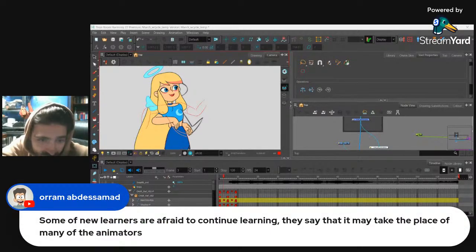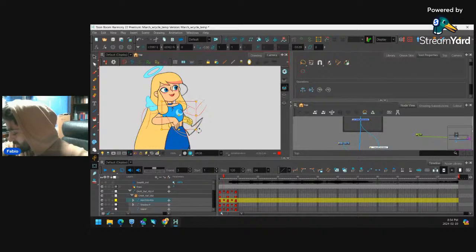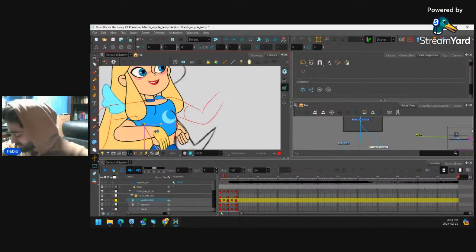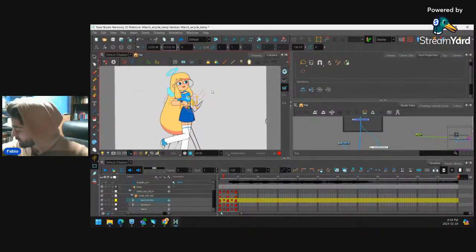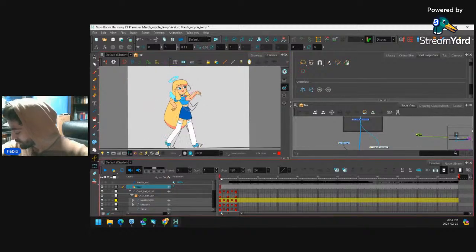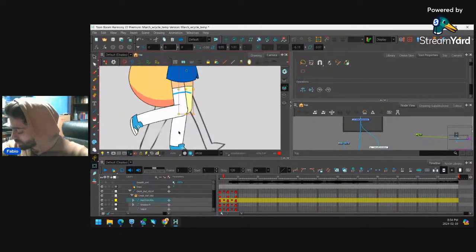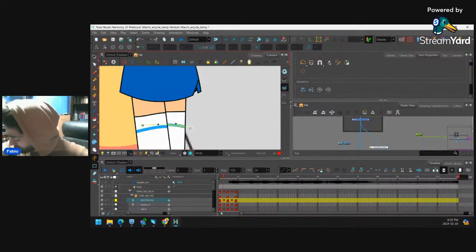He says, they say it can take the place of many animators. Yeah, honestly, it could, but I feel to get good results from the AI, you're going to need people to generate the results. I feel if you know how to use AI to generate things for you as an artist, even if AI replaces everyone else's job, you're still in a good spot, because you use it as a tool and you're experienced with it. I think it would be a mistake to ignore it completely. But, you know, what do I know?